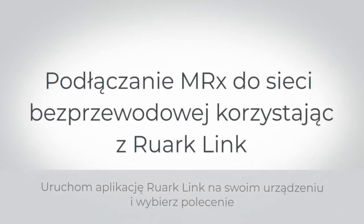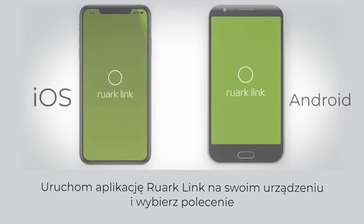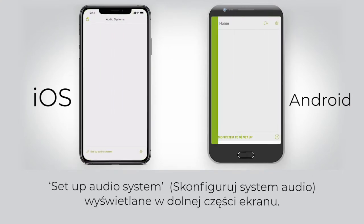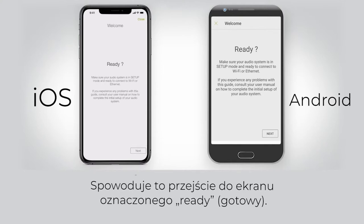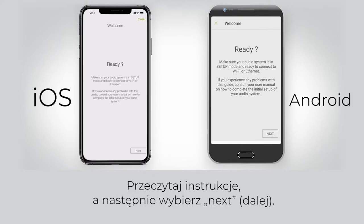Open the RUARK Link app on your device and select Setup Audio System, located at the bottom of your device's screen. This will take you to a screen marked Ready. Read the instructions and then select Next.